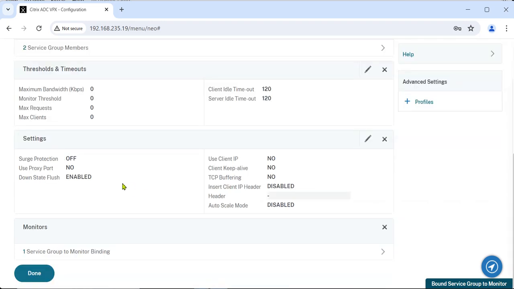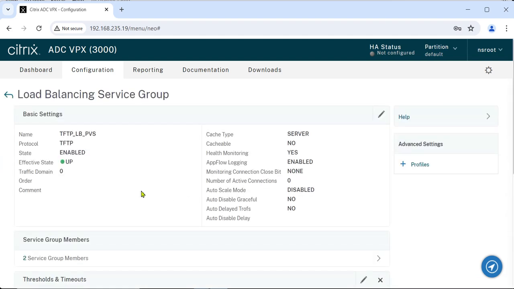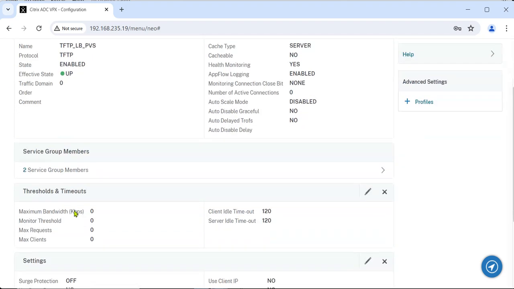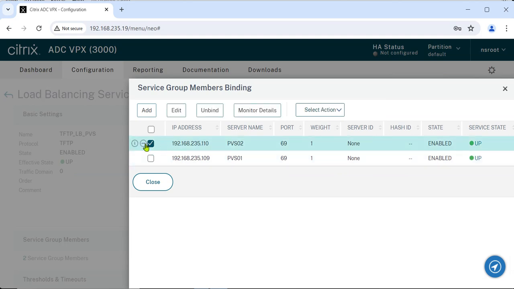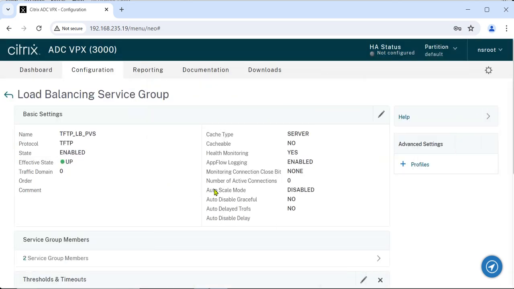Select, bind, and click done. I can check one more time. Everything looks good, and here the members, they are both up, and you have the option to monitor details, and here is success. Okay, so this is correctly configured.